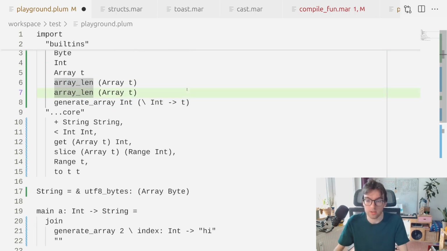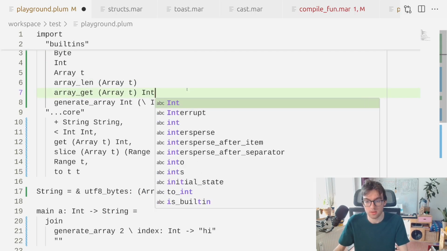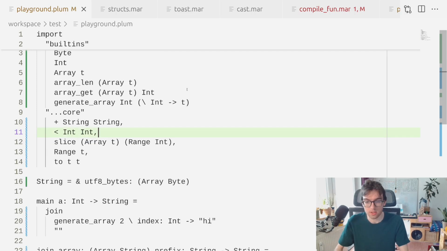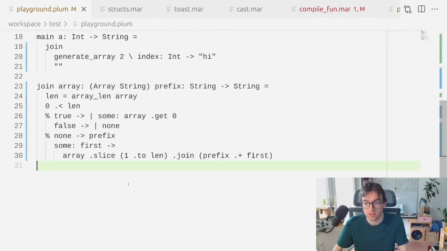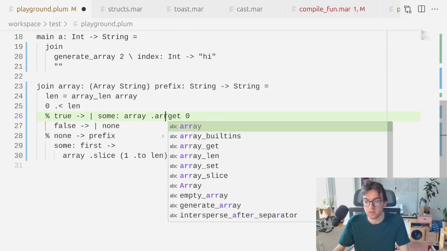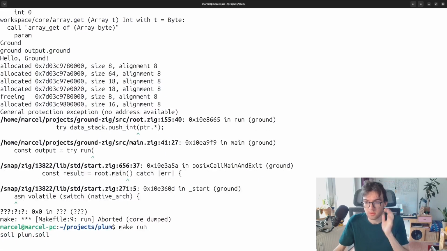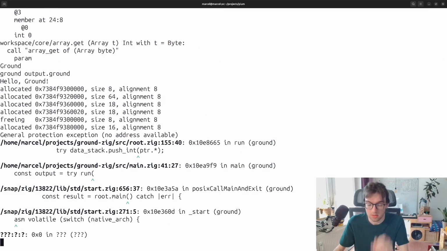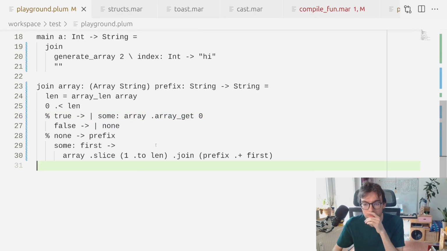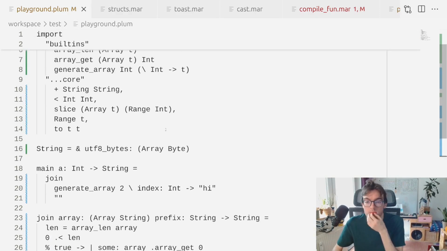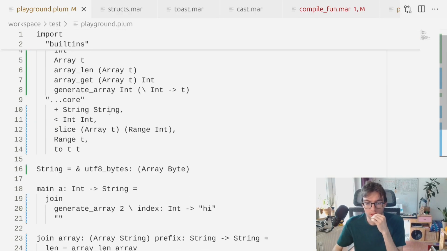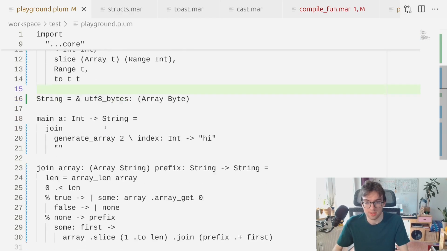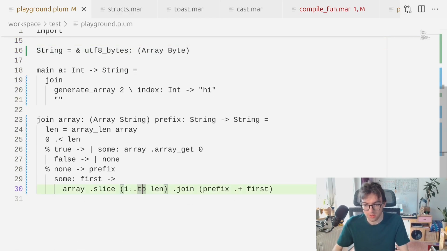Let's use array get instead of the get from the standard library. All right. Slowly we're getting there. Here we still have ranges.